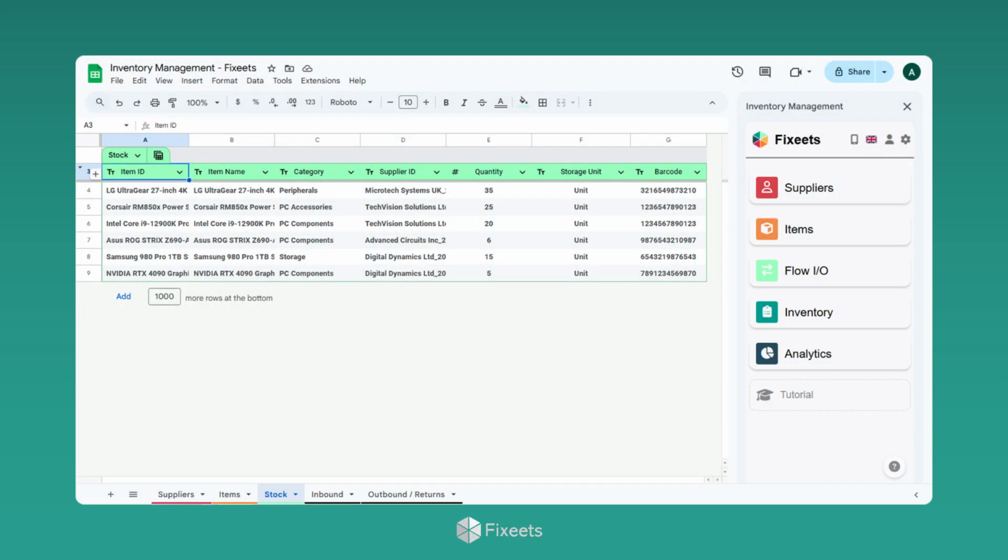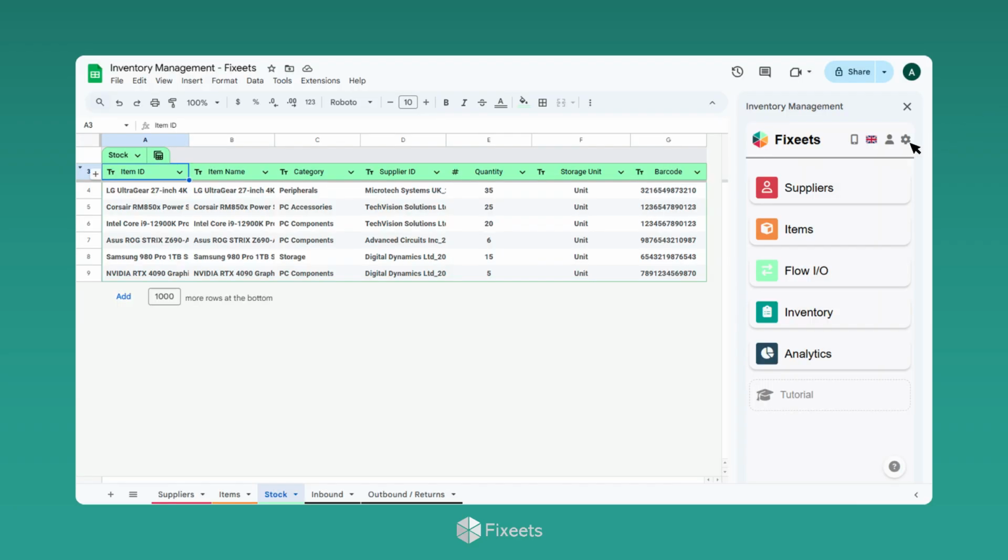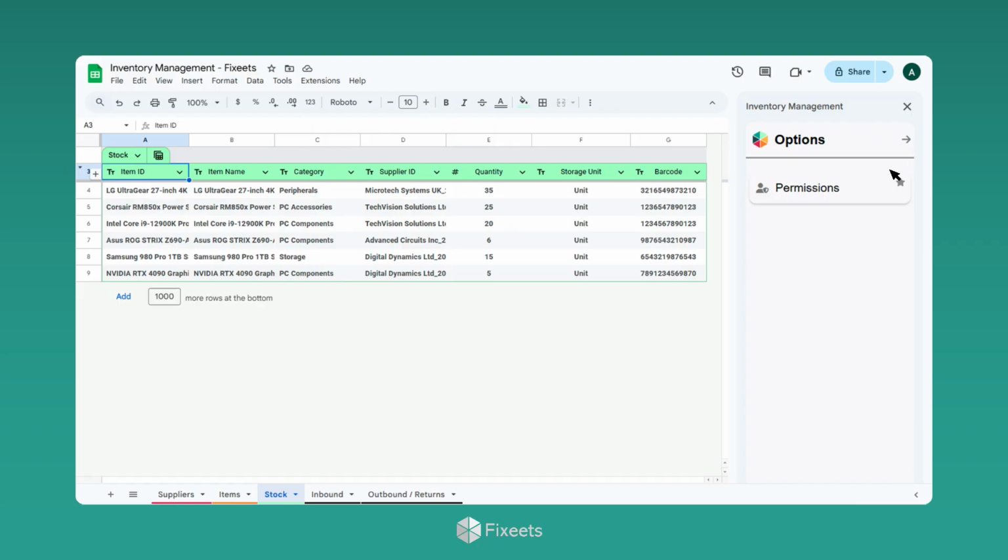To share and allow your users to manage your stock with multiple accounts, there are two solutions. First, you can simply share your Google Sheets file by adding an email address as an editor. Second, if you don't want to share the file directly, you can give your users access only to the console.